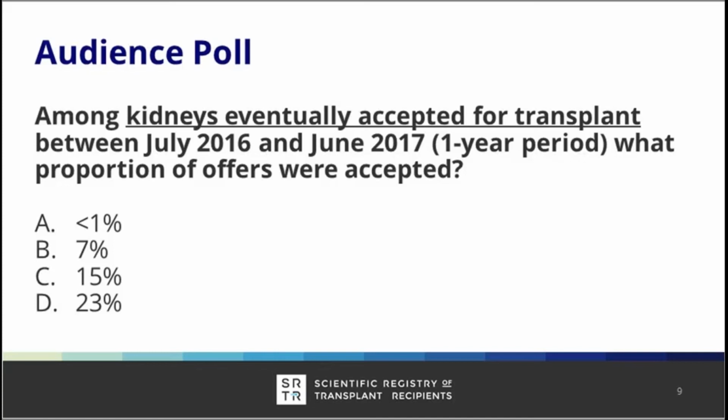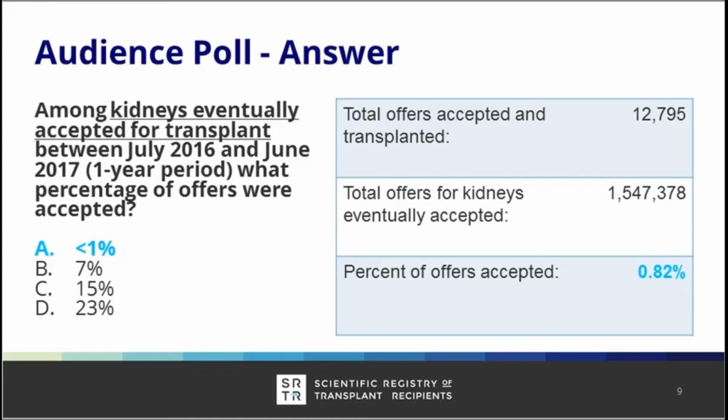It looks like most picked the 15%, some the 7%. Let me display the results so you can see them. So, kind of a broad range of answers here. Some chose not to answer the question. Interestingly, the least common response, it looks like, was less than 1% of offers are accepted. That happens to be the correct answer, less than 1%, and I'll show you some data on that.